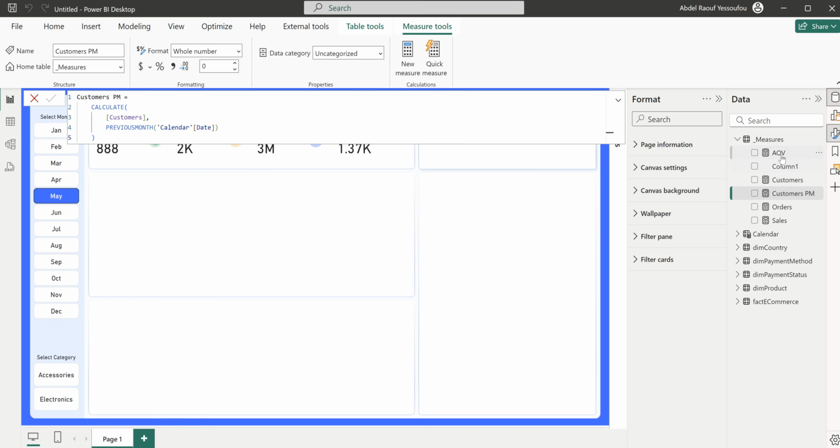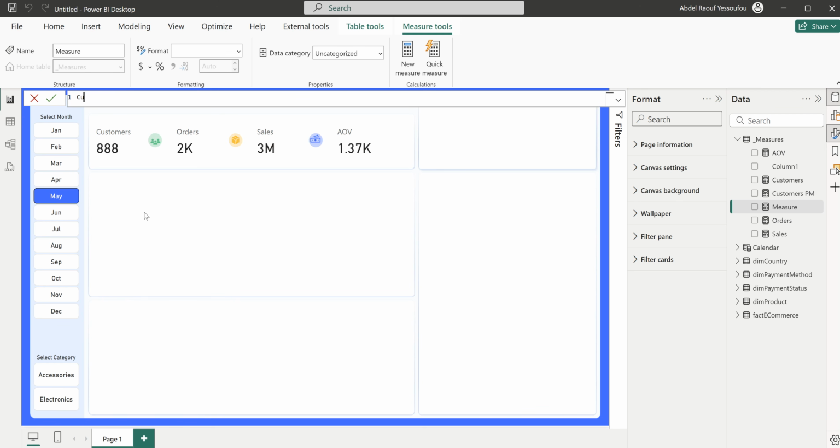Okay, so we are now going to use the previous month to calculate the growth. So what I want to do is to go again and click new measure, and this is going to be customers growth.